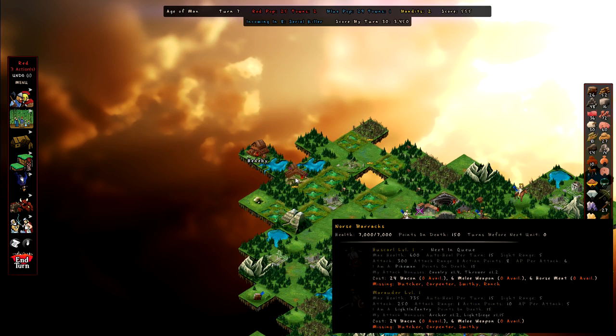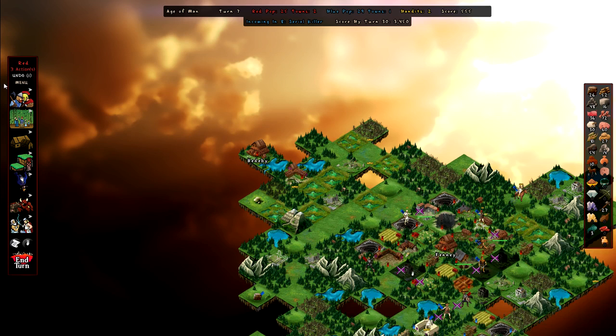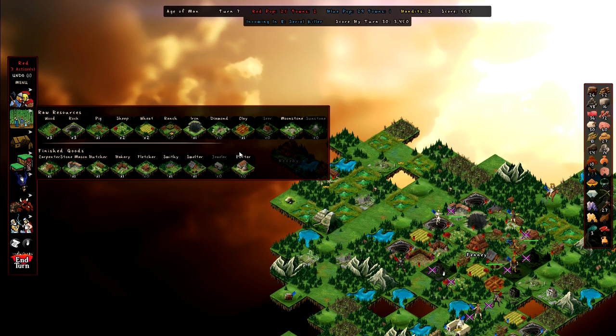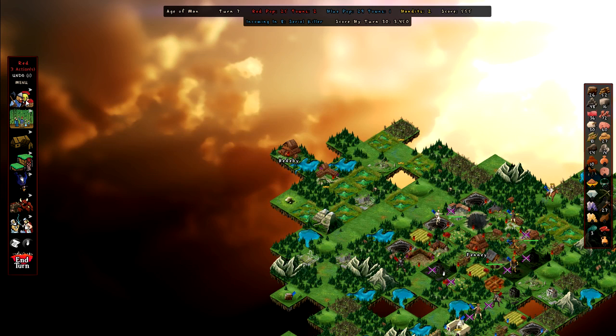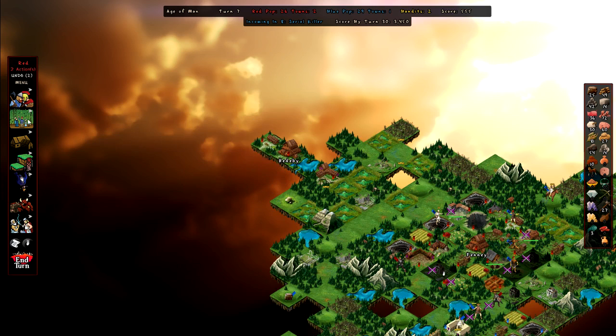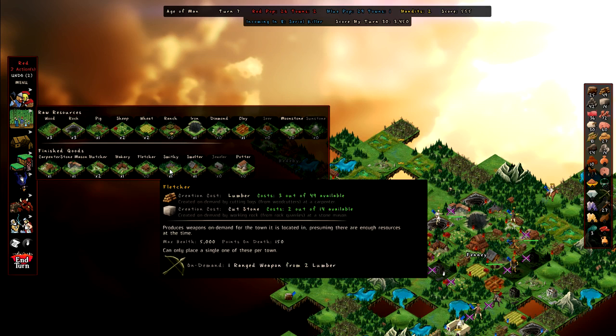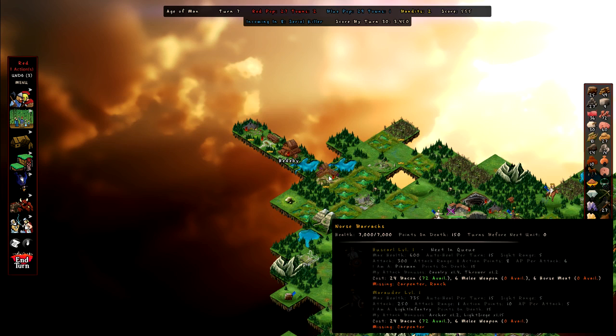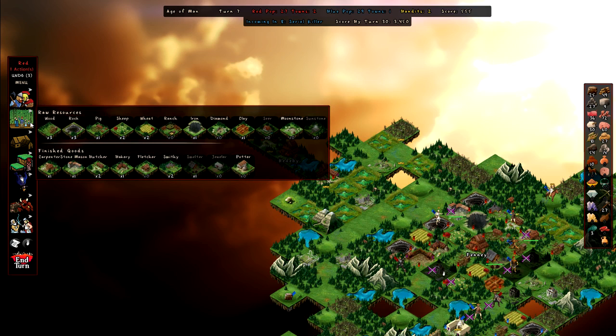Okay, what do you need? Butcher, carpenter, smith, gotcha. I can do that. And push the wrong button. Anyway, butcher. It was smithy, I think. Let me make sure of that. Well, butcher, smithy, carpenter. Yeah.